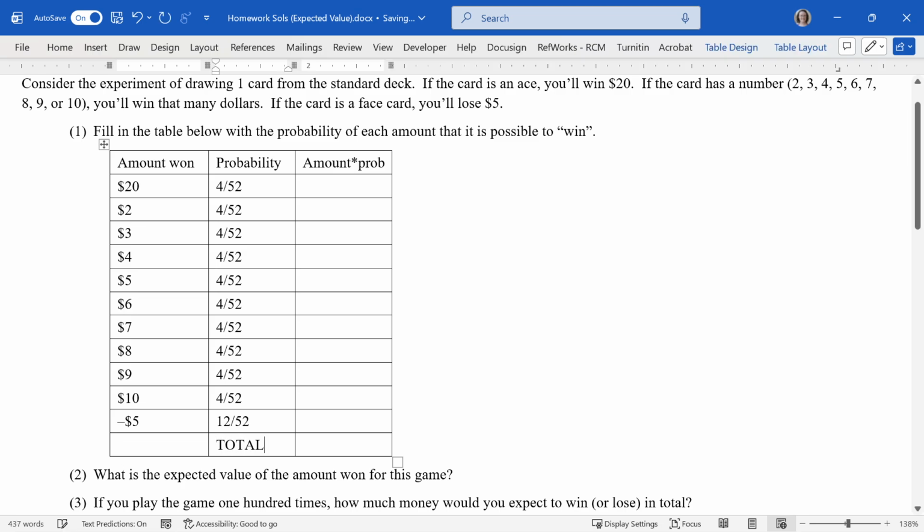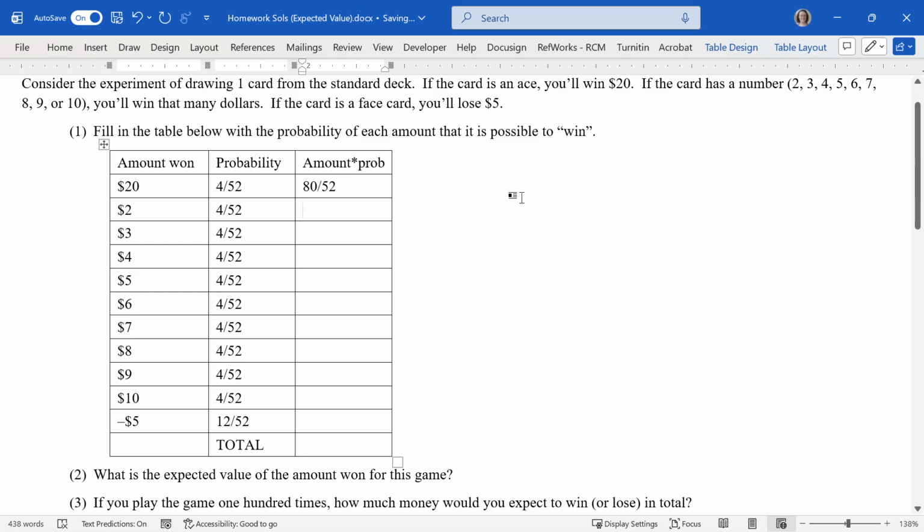Okay. So $20 times 4 over 52. When you multiply a fraction times a number, that number gets multiplied into the numerator, not the denominator, and certainly not both. So 4 times 20 is 80, so this will be 80 over 52. So I'm just multiplying each numerator here times the amount over here, and then I'm going to leave it as over 52. That way when I add it up at the end, it'll be some big number over 52, and I can just put that into a calculator.